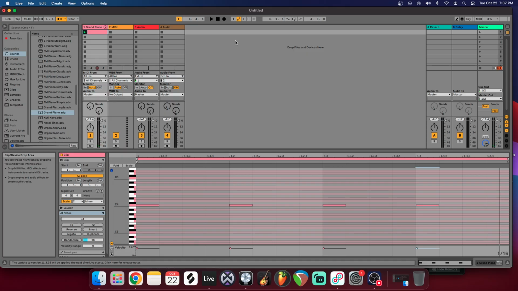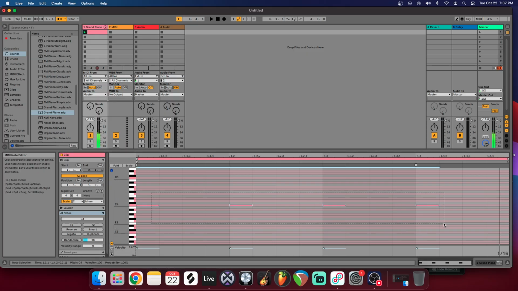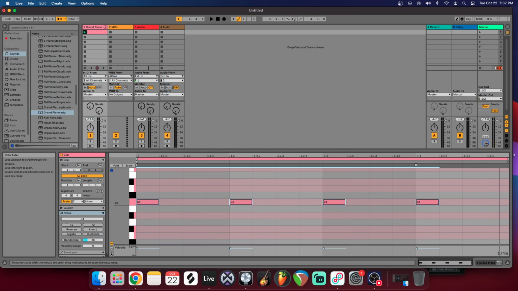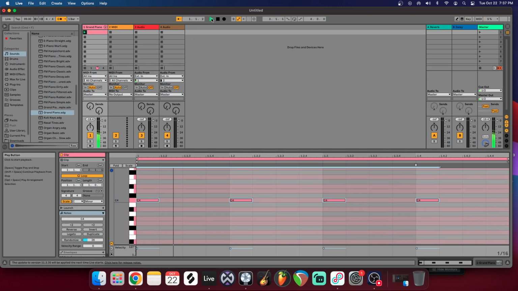Easy enough, right? So we have 4 notes, 4 C's. But it kind of sounds a little bit robotic. They all sound exactly the same. So here's a way to change that. If you select all of them, or Control Command A, whatever you use, or just dragging over all of them, if you look here, there's this feature called Randomize. And that Randomize feature will basically make your notes sound a little more human.